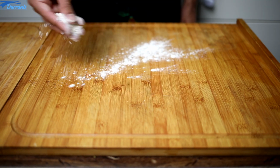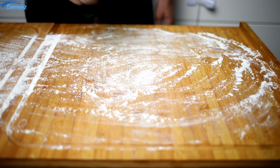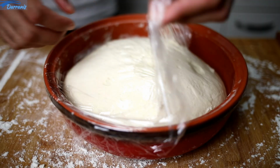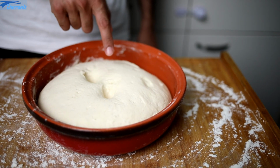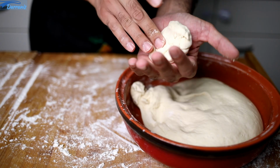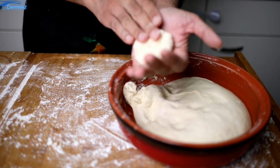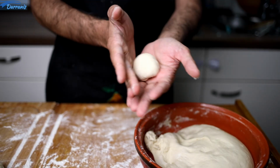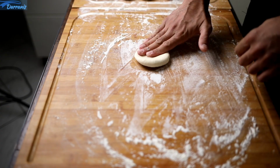Sprinkle some fresh flour on your working surface. Now the dough is ready after 30 minutes and use a rolling pin to roll each ball into a thin circle with a diameter of roughly 20 to 22 centimeters. We are aiming for a thickness similar to that of a tortilla. The thinner, the better. But not so thin that it will rip off.